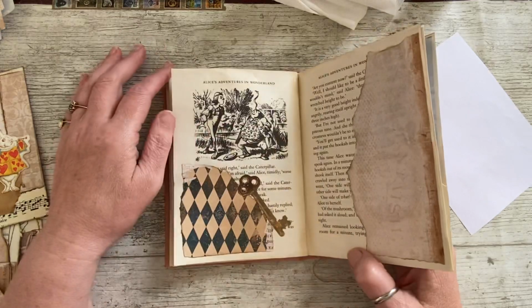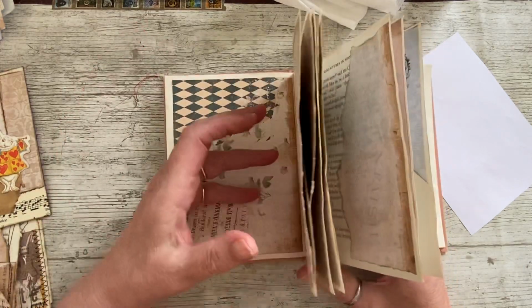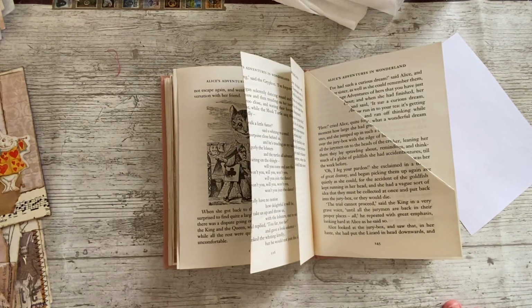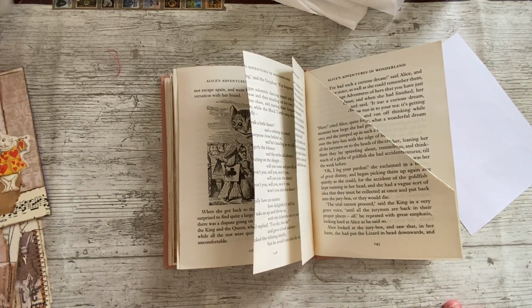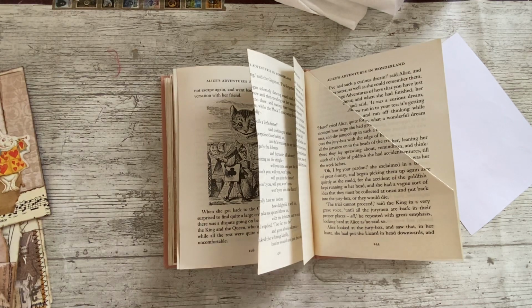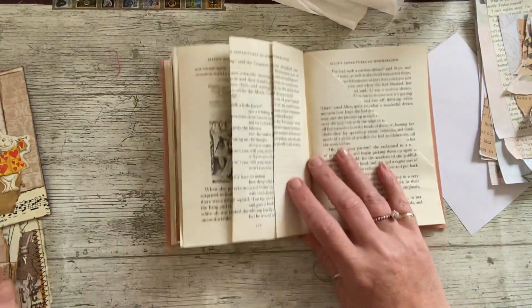Oh yeah, I've done it a few times. We've got some text there, and we've got that picture at the front. Yeah, good. That's more than I realised we had, so that's pleased me. I'll just grab all my bits of paper in, and then I'll show you what I've been playing with as well, because I can't stop playing with it.